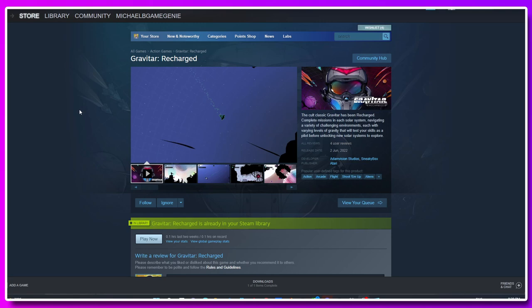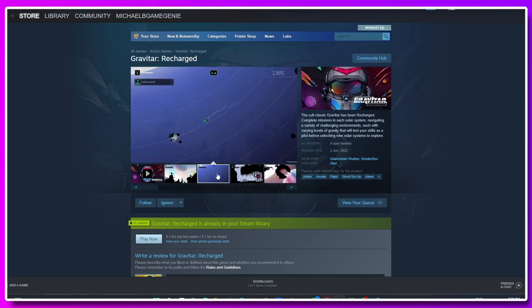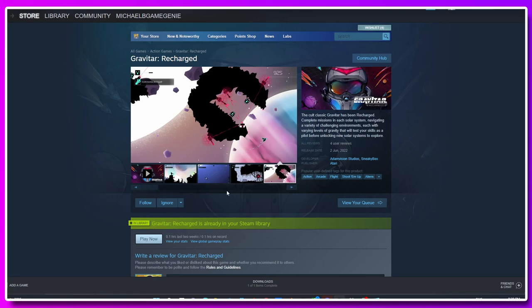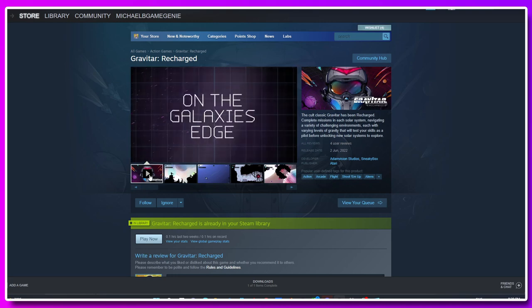If you want to access Gravitar Recharge as well, you can pick it up on consoles or head on over to Steam, where it's available right now. I'll show you some of the screen images. It's definitely a more modern look on a classic. Completely beautiful, with those Rez-type graphics. It's a very cool looking game that I think you guys will be very impressed with.